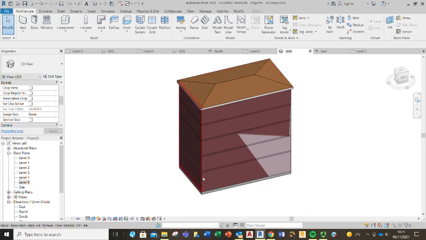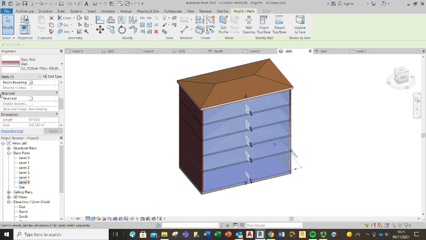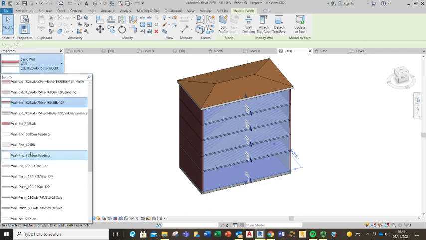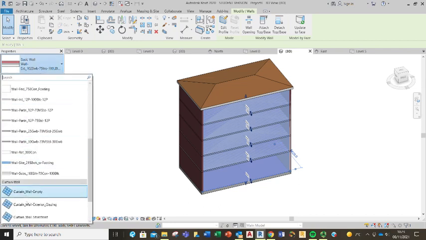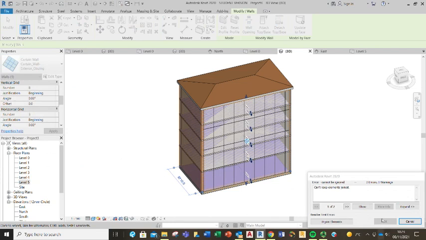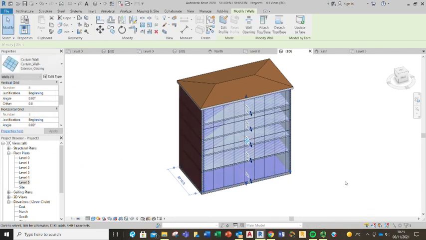I can select the front wall and maybe change it to the curtain wall. Okay, not sure what has unjoined, but that's all right.